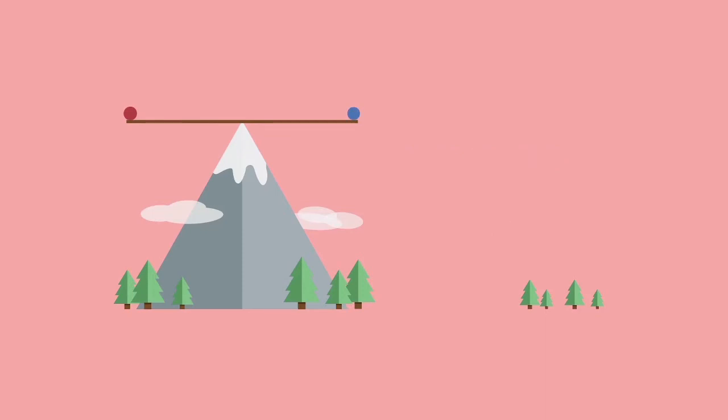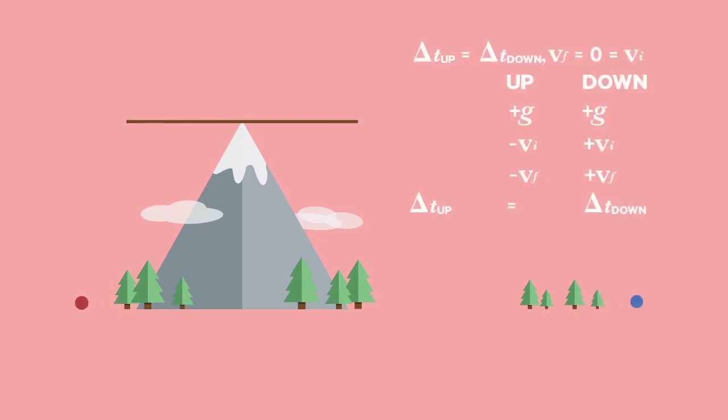Since a body thrown horizontally outwards accelerates vertically downwards at 9.8 meters per second squared, it takes exactly the same time to reach the ground as it would if it were dropped from this height. So if you throw something horizontally at any speed or drop it, it would strike the ground at the same time, albeit in a different horizontal place.